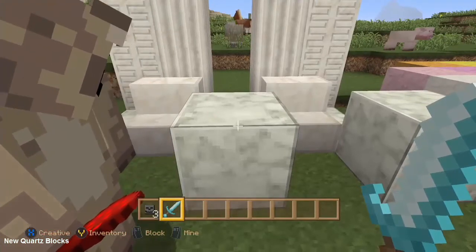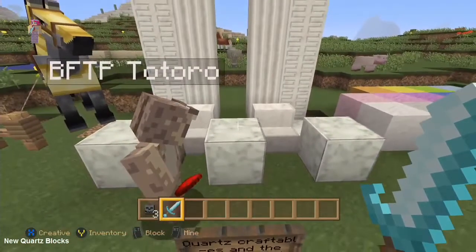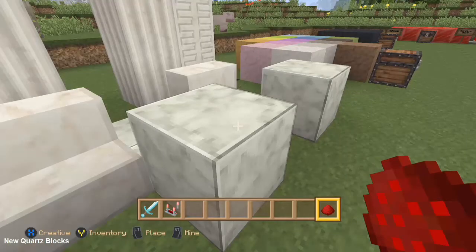You know what it's like when you build a wooden house or a brick house and you put in all that effort and it just gets blown away. So effectively it's just like cobblestone in the netherworld. Yeah, basically. So that's pretty awesome.